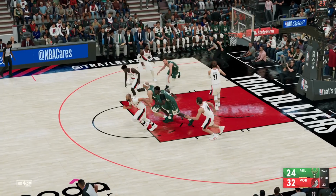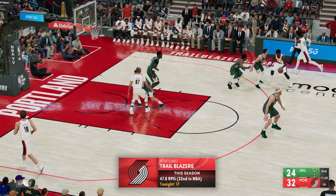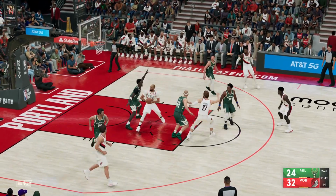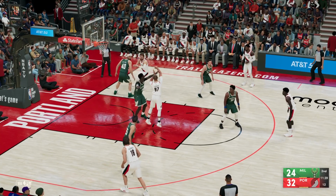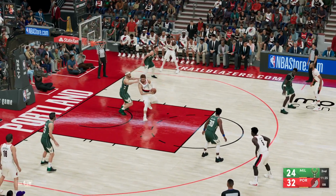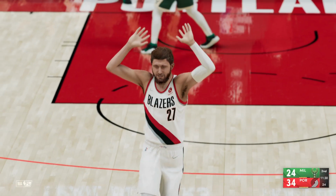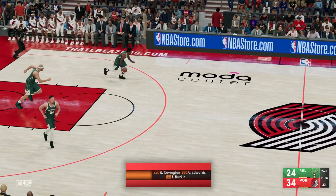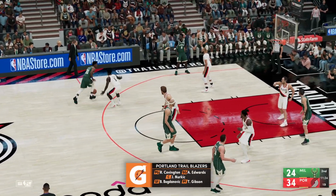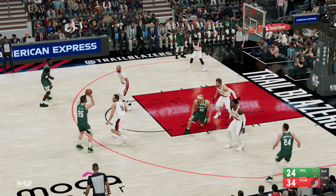And hope you've enjoyed the broadcast so far. Halfway through the first half in this one. And a chance for just a second to check out the scoring breakdown for Portland. They're playing with no fear so far today, getting physical and getting to the line. A bunch of their points coming that way. And also, they've gotten the three-pointer to fall tonight as well. That's equally as important. Taj Gibson is out there with Bogdanovich. Then there's Yusuf Nurkic. Then there's Edwards. And it's Covington in at the point guard position. That's the group on the floor for Portland.